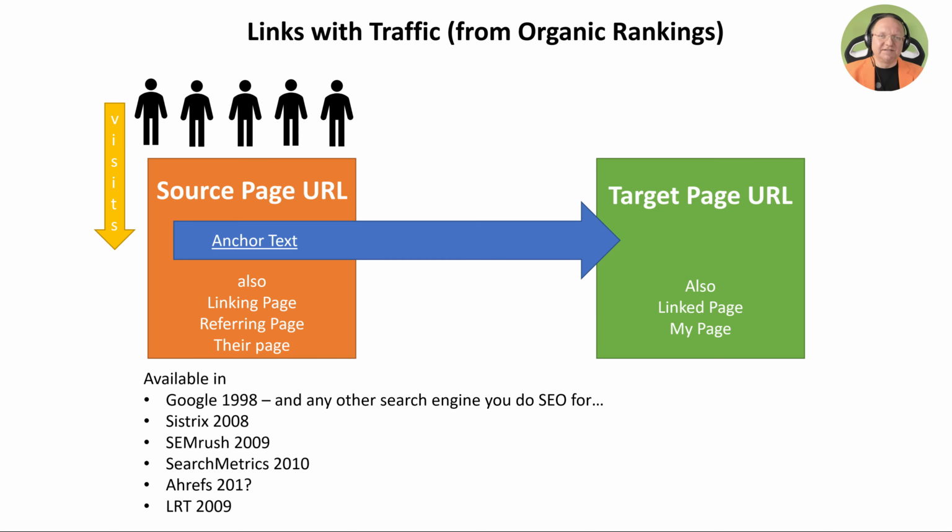Every country, every visitor, depending on history, sees different SERPs. So you have a difference between the tools anyways. However, SEMrush in 2009, SearchMetrix in 2010, Ahrefs, I'm not sure when they were founded, 2014, 15, 16. I have no idea when they added something like what they call traffic. And LRT, Link Research Tools, my product that I built because I was not happy with a lot of data that I got, outdated data, is using a metric called KW domain, the number of keywords that a domain ranks for, since 2009 as well.